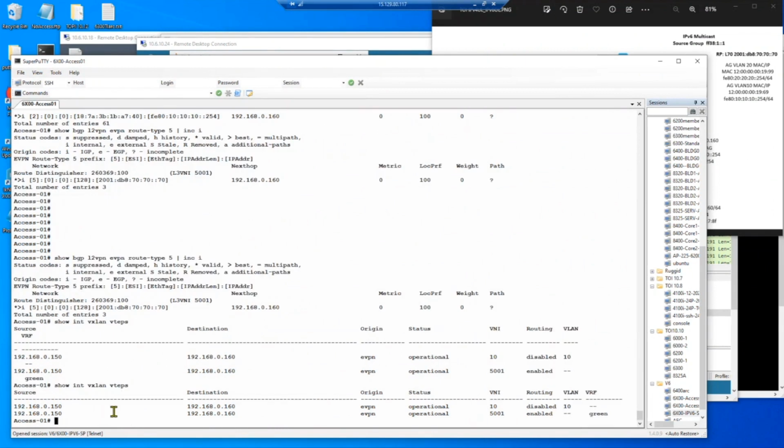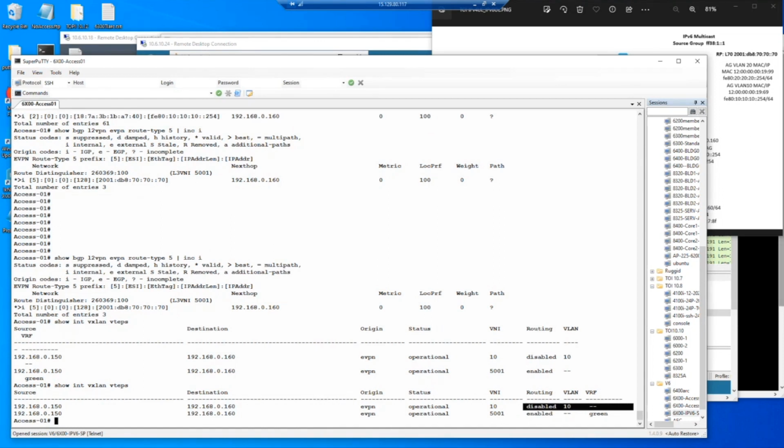And we can see that both my VTEPs or VXLAN tunnels are operational, and I've got VNI 10 and 5001. One's routed and one is not. Okay.